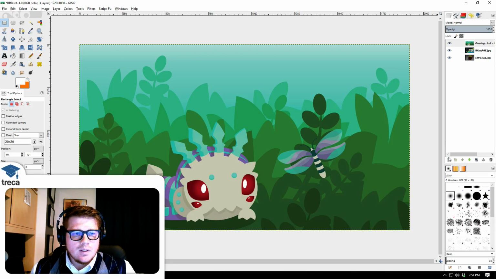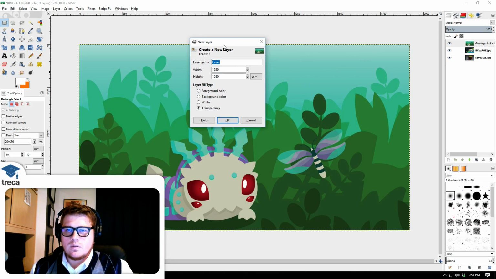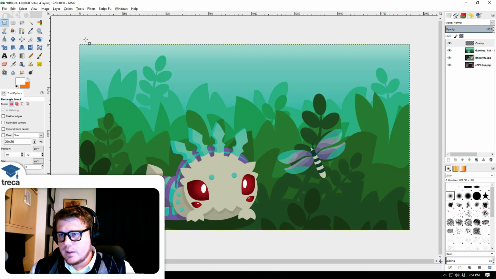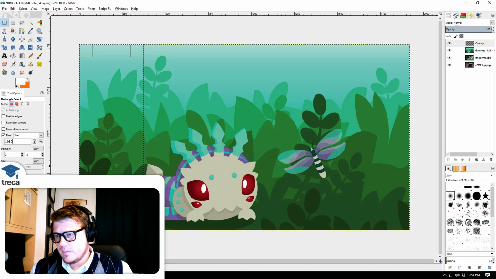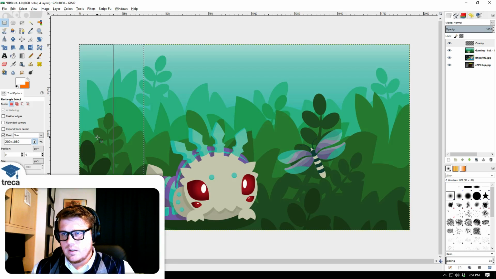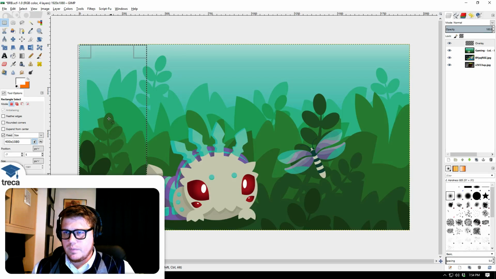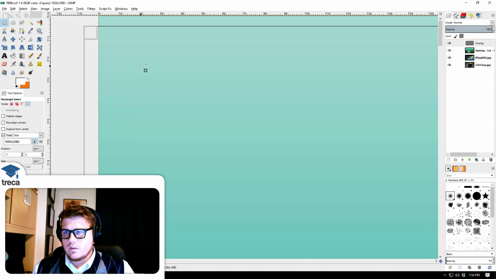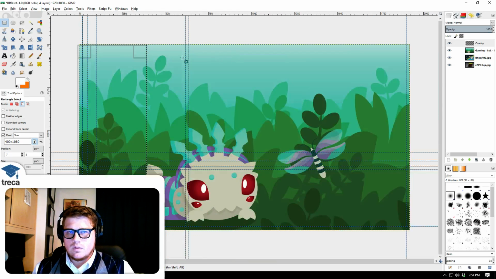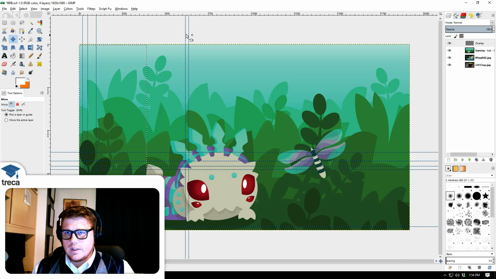Okay. So, start with the overlay layer. Let's say fixed size. We need 1080 because we need to go from top to bottom. So let's look at what 200 wide would look like. So it would look like that. That's going to be too thin, right? It's going to look a little weird. So let's try 400. 400 looks better. See, that's what I get for using the old one. The old guides are here. Move them off.